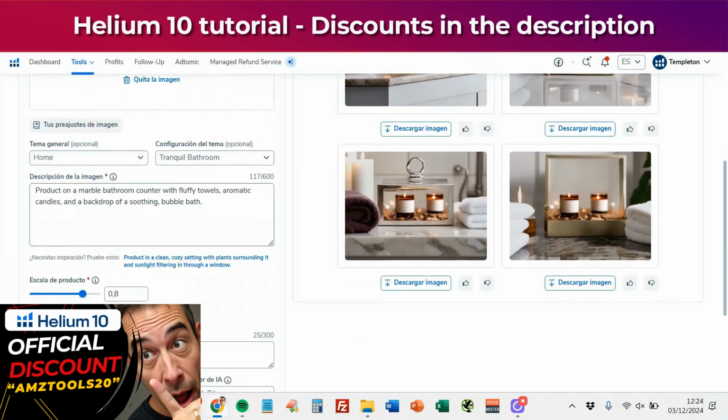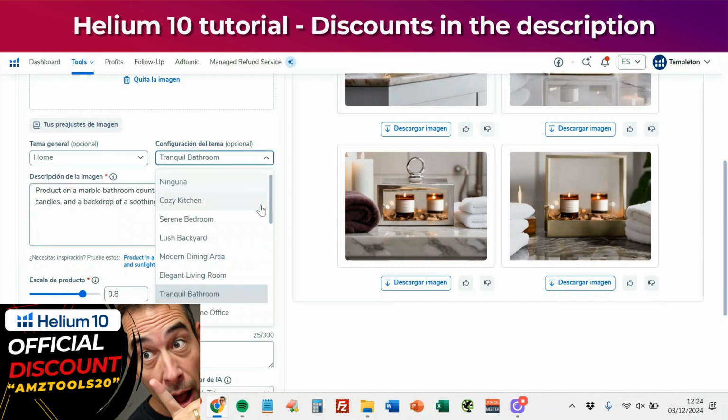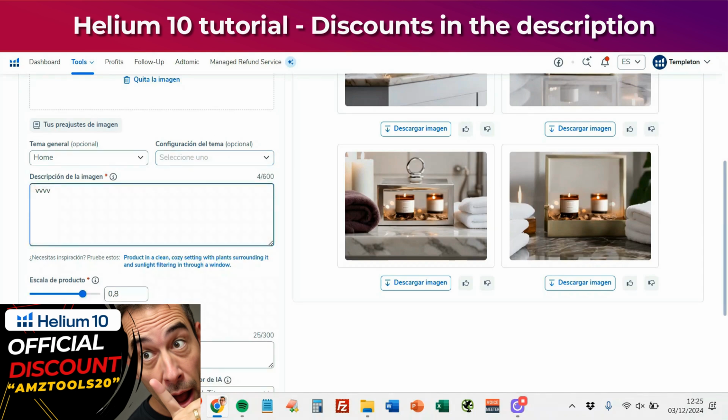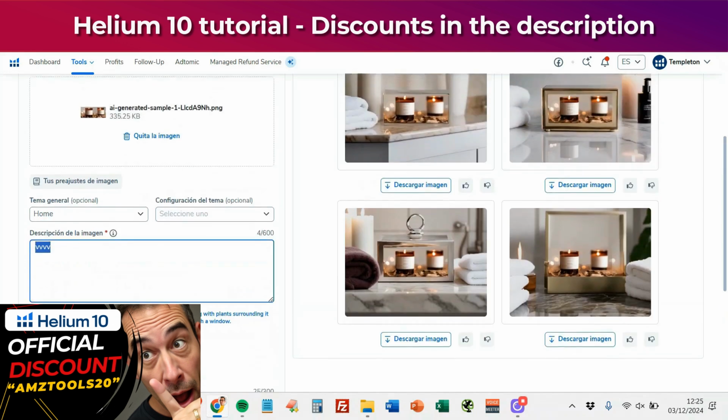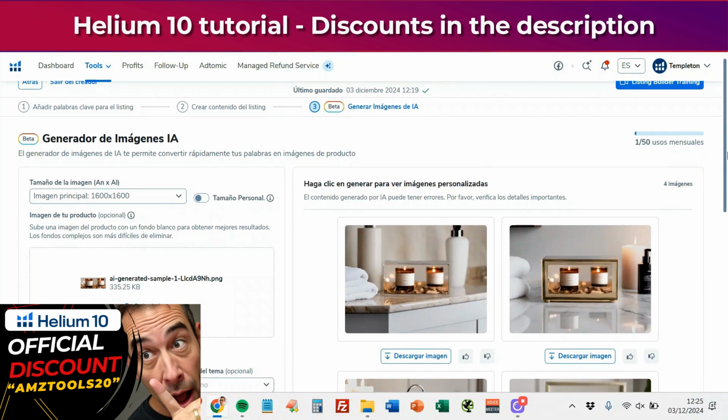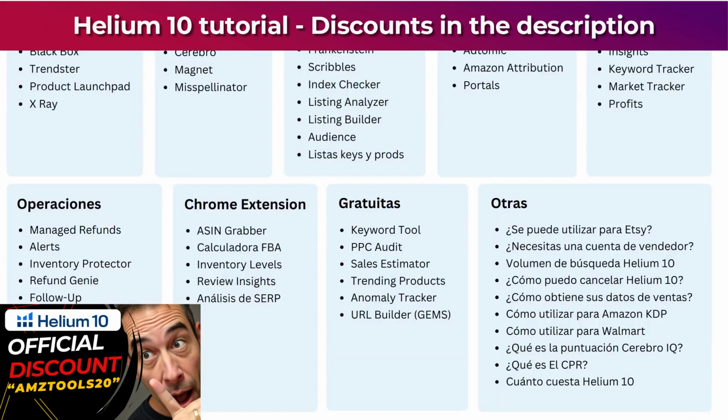And here, in the prompt, obviously you can add a lot more things. I mean, the prompt is open to whatever you want to say. And simply the theme setup. As you know, we have a ton of things, but we can't leave any out, and we add the description here. And we generate the prompt ourselves from scratch. Well, the listing builder is super useful, and the part about generating images with artificial intelligence is super useful too. It's amazing to be able to generate your listings from scratch. Let's take a look at the next class, which is about audiences.